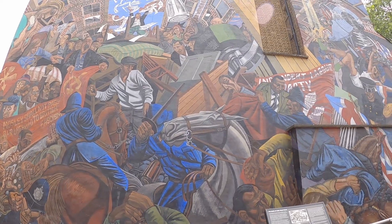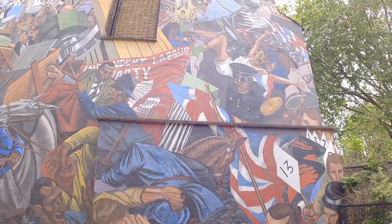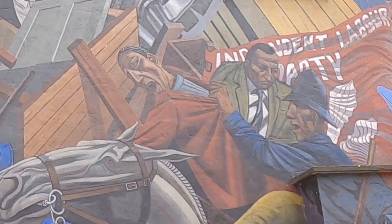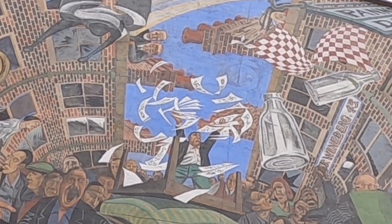This incredible mural behind me depicts the Battle of Cable Street. It was built in 1983 to commemorate the battle which happened in 1936. In 1936 this area was home to a huge number of Jews, and on the 4th of October that year Oswald Mosley and the British Union of Fascists decided to march into this area. A 20,000-strong group of anti-fascist counter-protesters came in and built barricades to stop the protest. They ended up clashing with 7,000 Metropolitan Police, some of which were mounted, who were there to protect the march. The counter-protesters fought back with anything they had — rocks, sticks, rotten food — and on the edges of the streets women would throw their chamber pots over the police. In order to stop the bloodshed Oswald Mosley cancelled the protest, but still some 150 protesters were arrested and badly beaten by police. It's an incredible mural depicting some really dark times in our recent history.